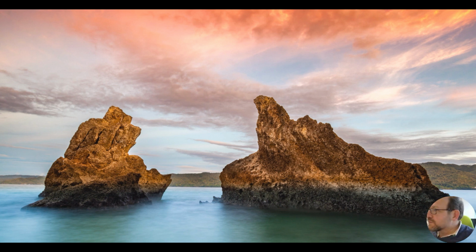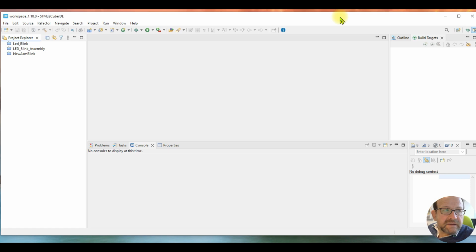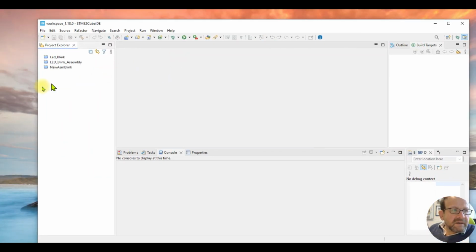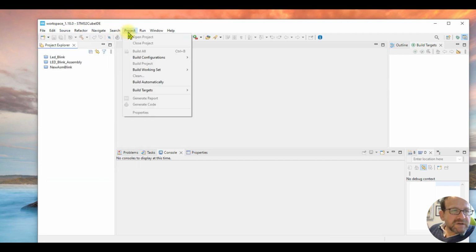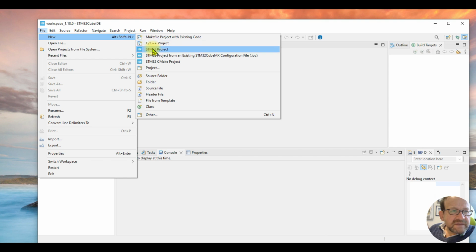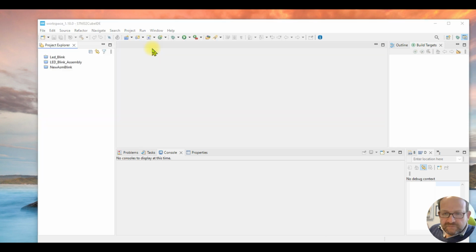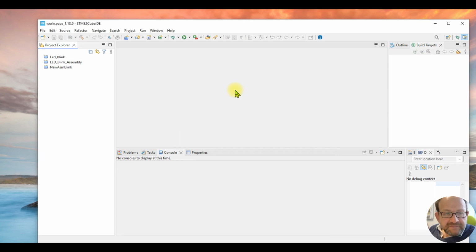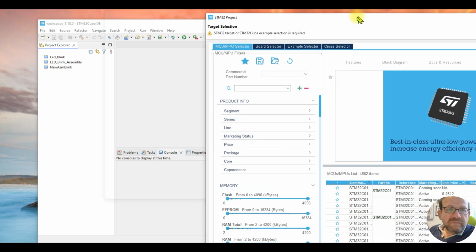So what we do is we first call STM32CubeIDE. You have to first download it from its site, and then you have to start it up. Now I have it on my screen. Now what we're going to do is first we're going to start up a project: File, New, STM32 project again, and we make some initializations on the STM32 target selector as seen, and we're going to be selecting our target from this screen.